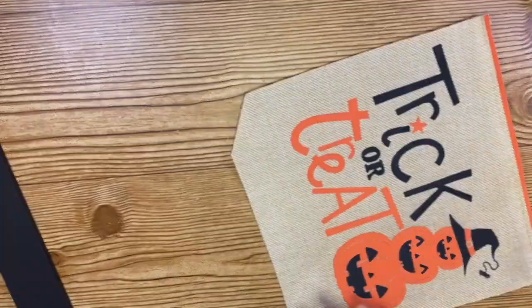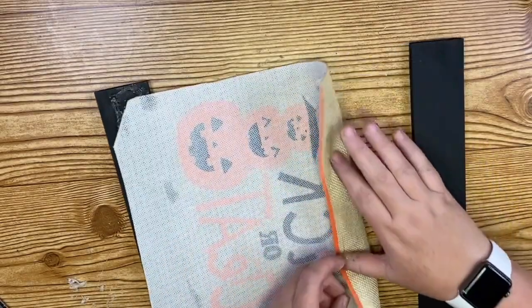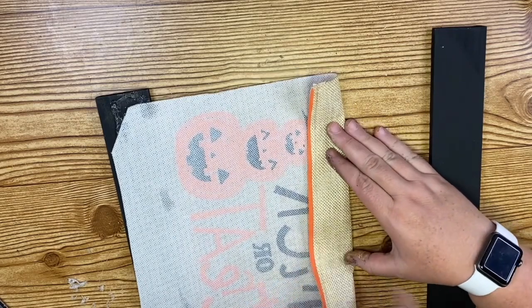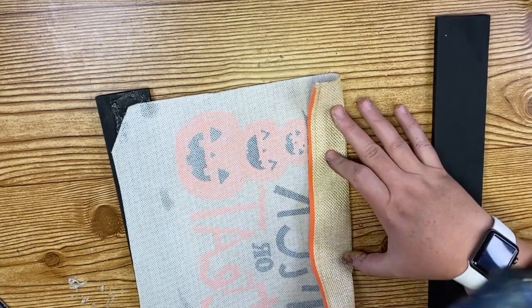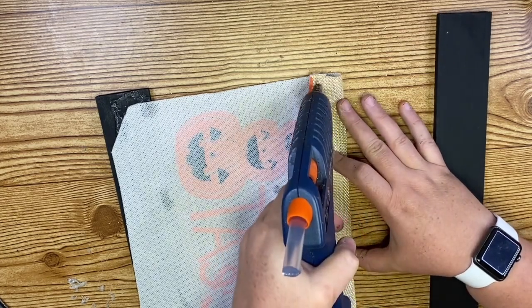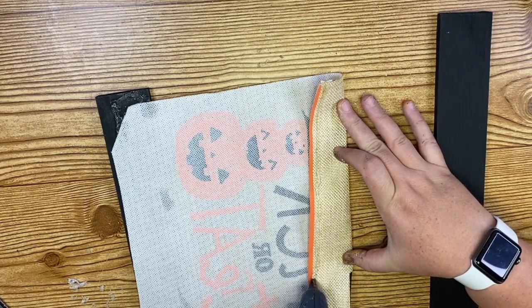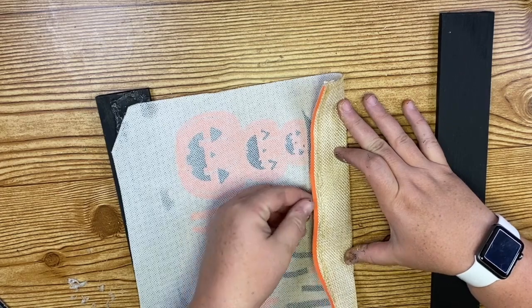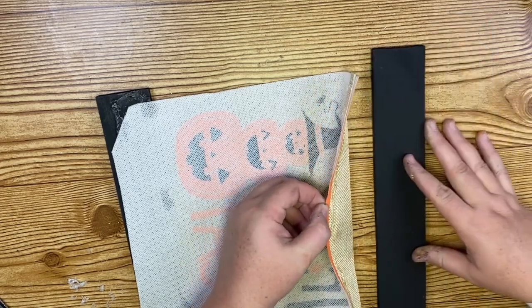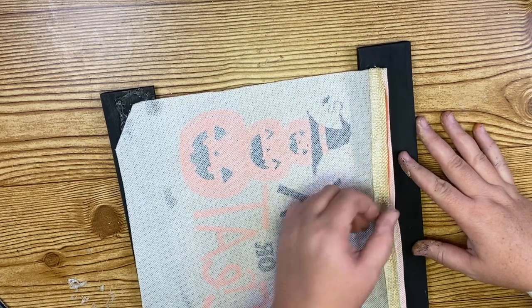So I'm going to cut off this bottom triangle, and then I'm going to take these 2 pieces of wood and I'm going to glue one to the top and one to the bottom just using my hot glue gun. So all I did was put some glue at the top, lay it down on my piece of wood, and attach it just like that to both ends of the wood. Once I have that completed, I'm going to go ahead and use some twine, and I'm going to create a hanger in the back.